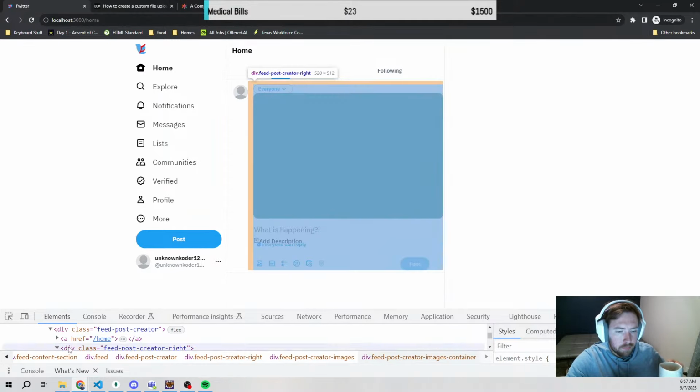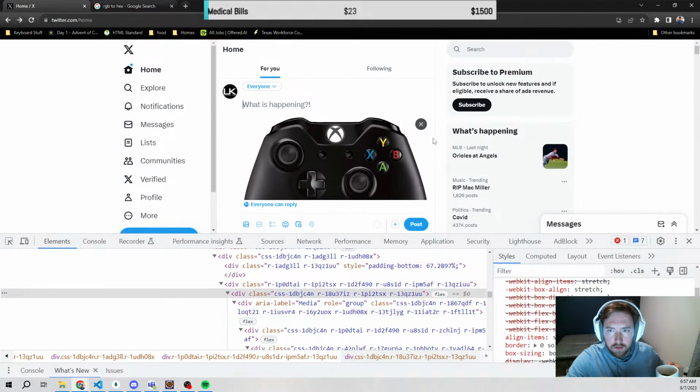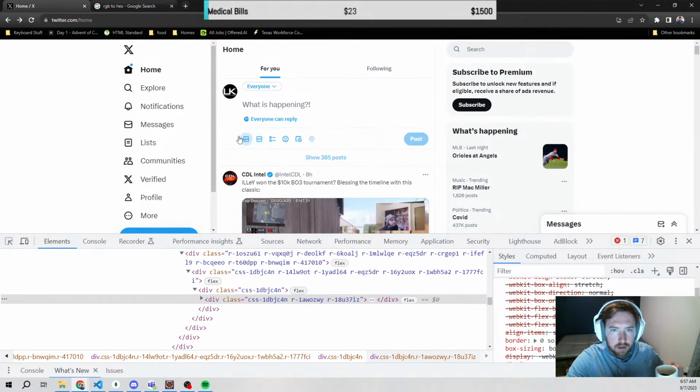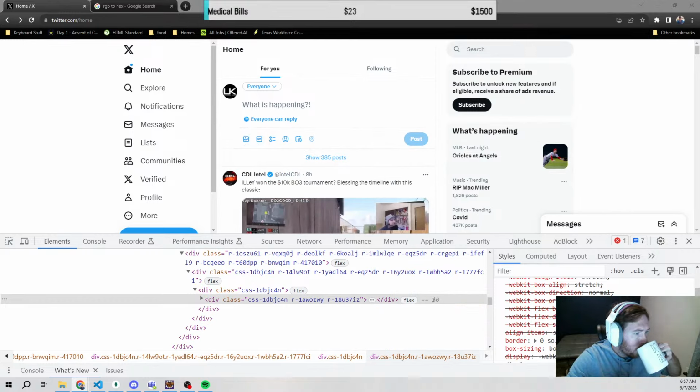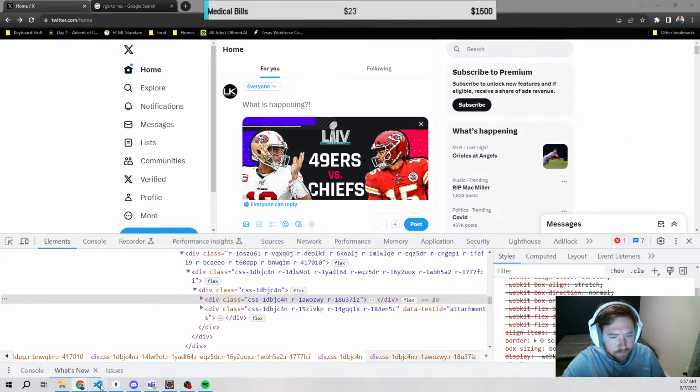Basically, that might not be enough rounding on the corner for Twitter. You can't even tell with this image. Let me grab an image where you can tell the rounding. You might need even more rounding on the corner.